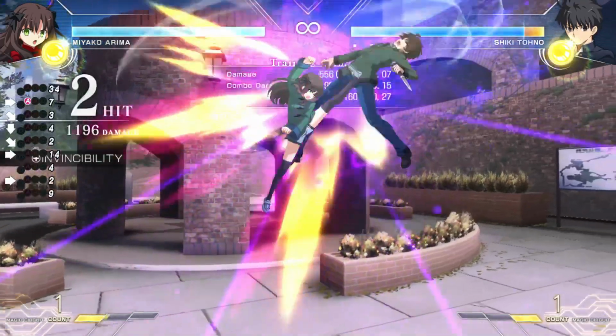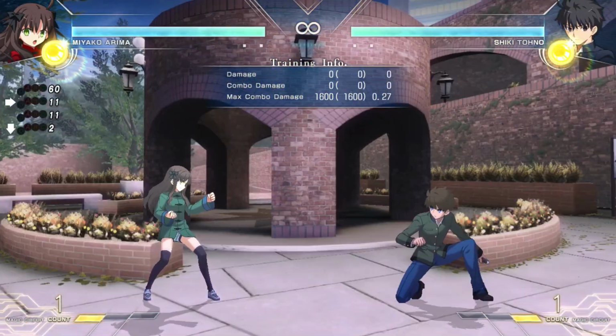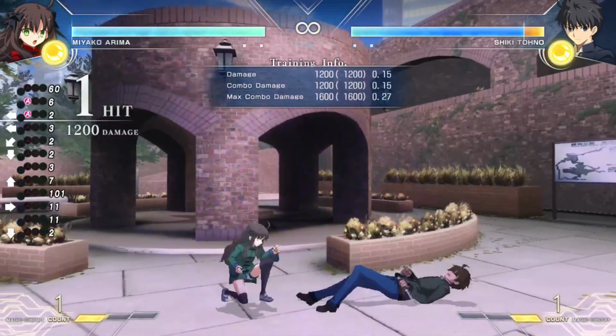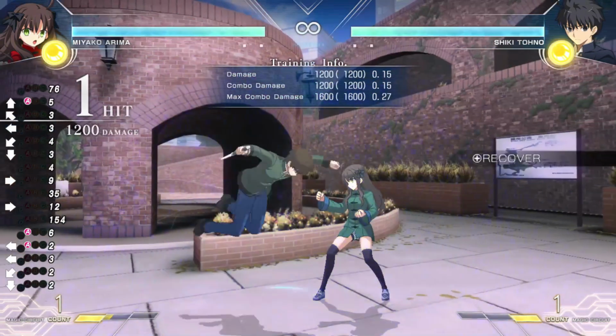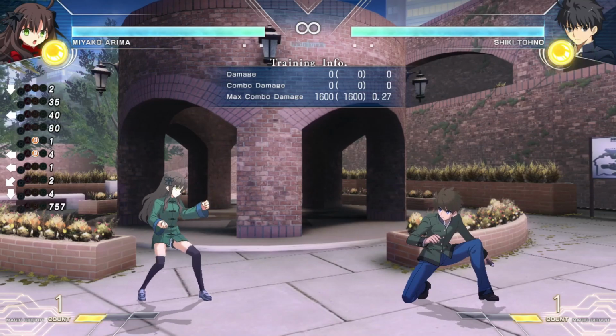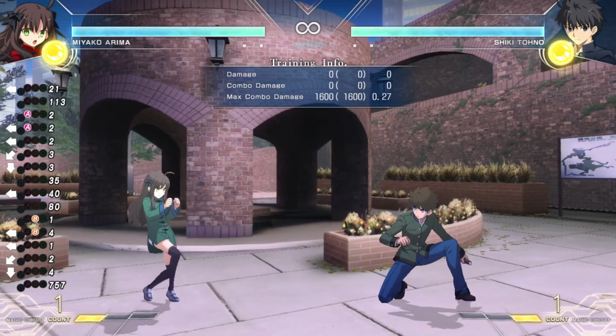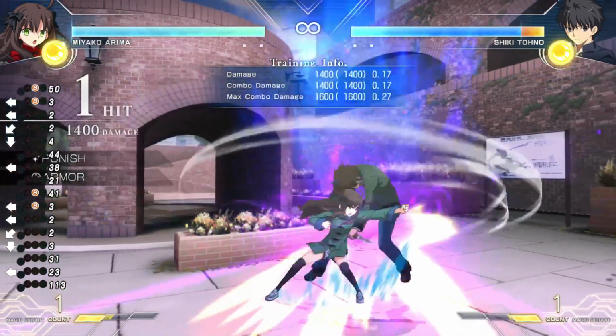Her DP can serve as an overhead on top of her reversal. And her J2-1-4 special, aka the People's Elbow, is an absurdly fast overhead that can cross up if spaced correctly. Her 2-1-4 lunging punch is often used as a way to get in quickly during neutral, but if charged, it gains armor and can leave Miyako plus on block.